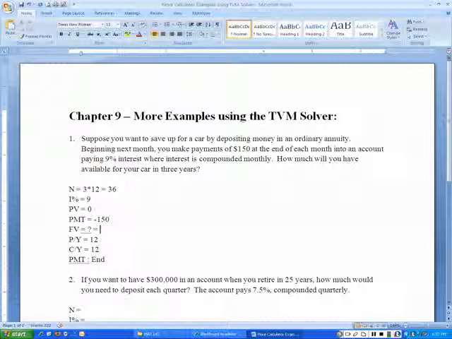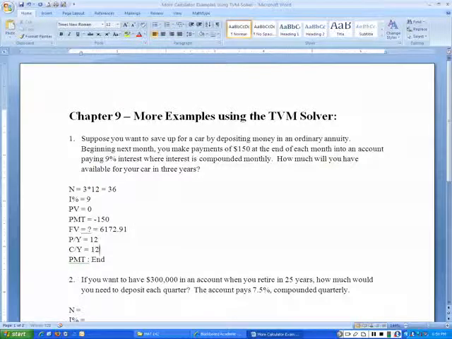So if you Alpha Enter when you have the highlight on the future value, and it doesn't matter what you have in your future value, once you have that highlighted, then you hit Solve, and it's going to give you a value of $6,172.91 when you round it off. All right, so that's our first example.